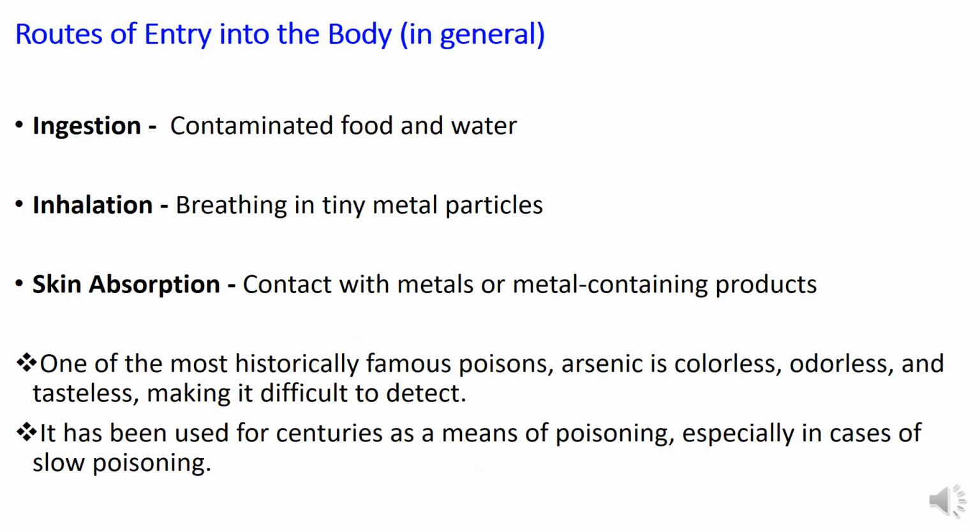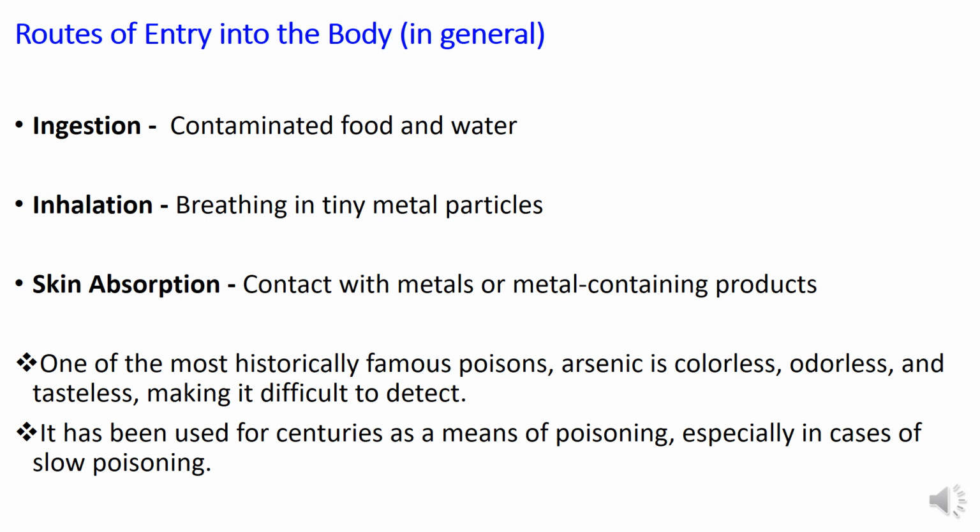How about the routes of entry into the body in general actually? Here this is general. Now it could be due to ingestion, such as in contaminated food and water. During inhalation, that means breathing in tiny metal particles. As we have described, we can see them everywhere in air, so they can easily get inhaled. Skin absorption, contact with metals or metal containing products.